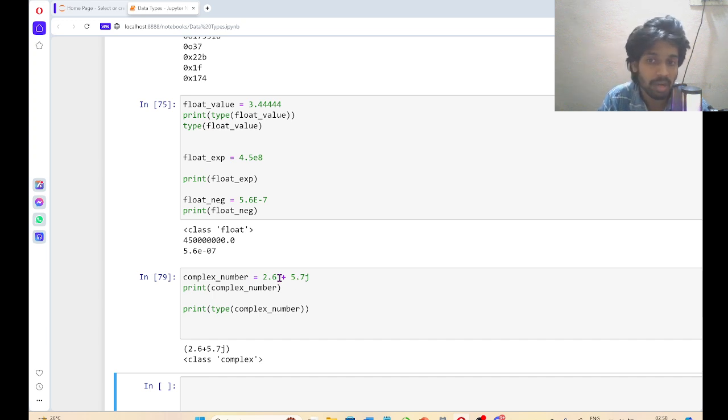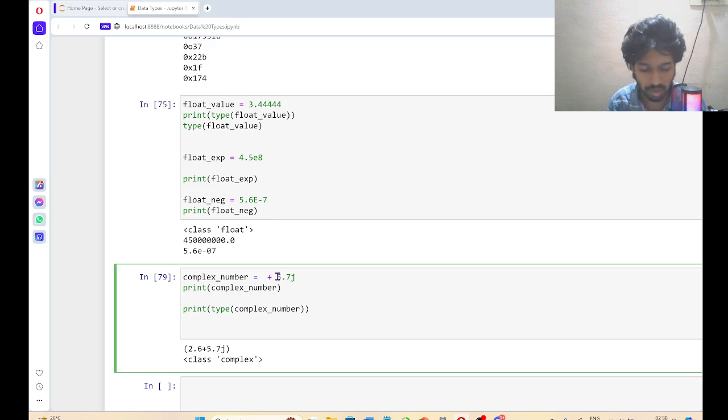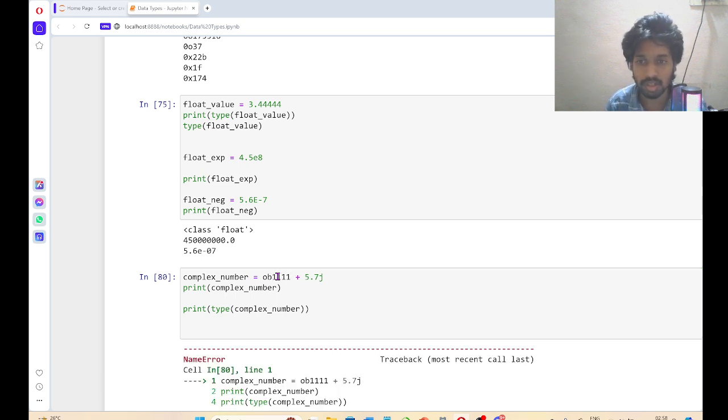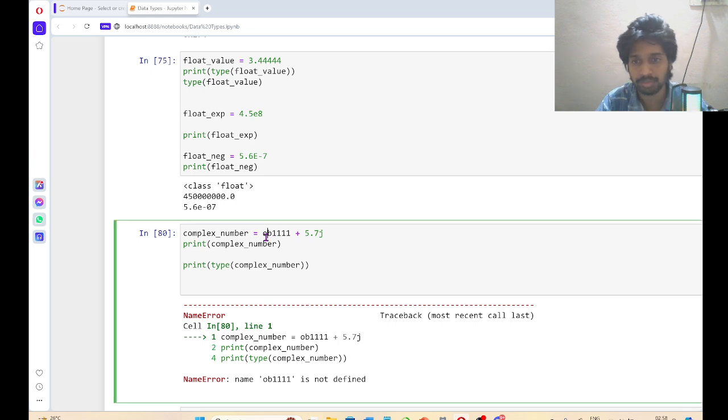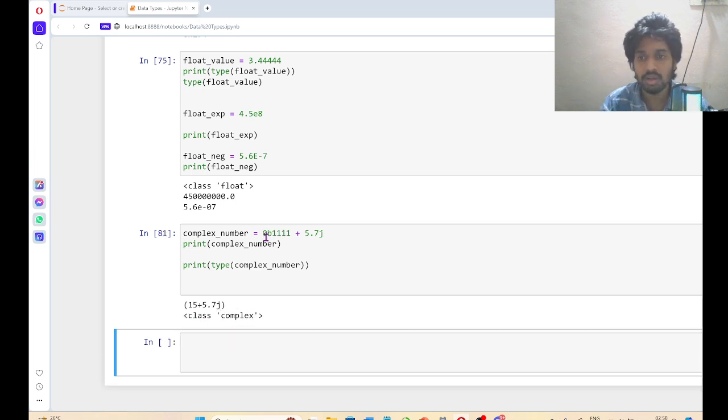But for the real part, if I want to use integer type, I can use the binary form too, like 0b111. That's completely okay. Here we go, I can represent it in the binary form, and I can represent it in the octal form.